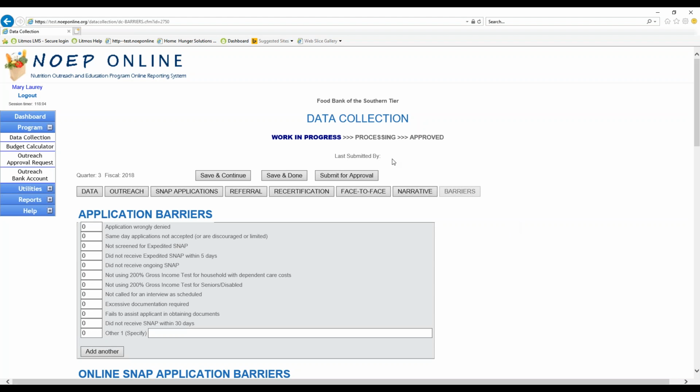Okay, again, when you're all done with this, you're going to hit submit for approval when you're done for the quarter, and you're also going to submit your main target page as well. Both those things will be submitted. Also, just remember that as you're developing your intake form, for example, or your file system, how you're going to keep track of your numbers, be very familiar with this when you start that process, because then you'll know what you need to collect to do your reporting.